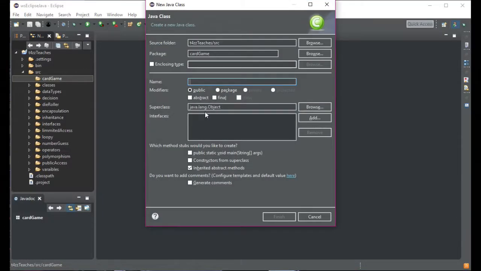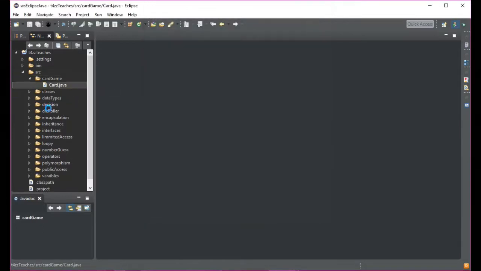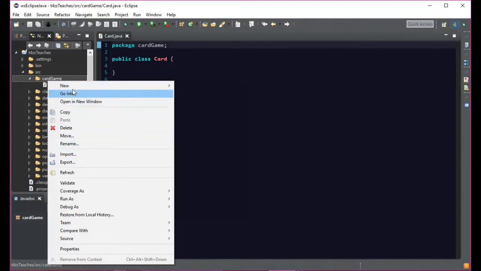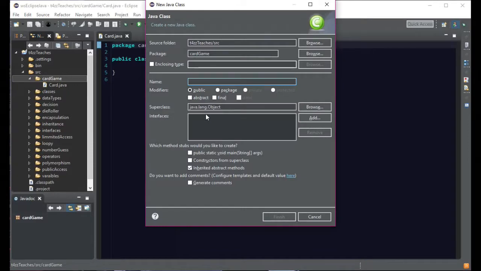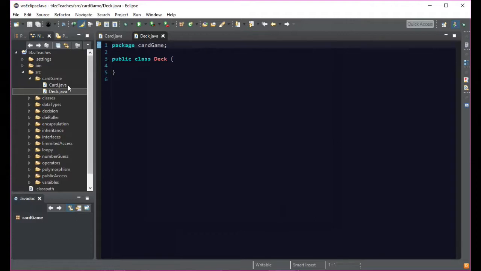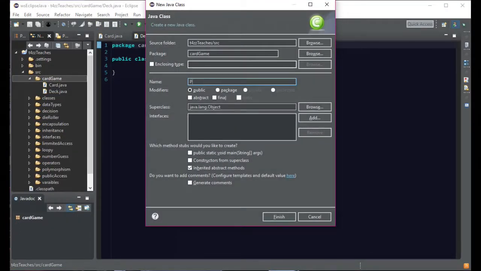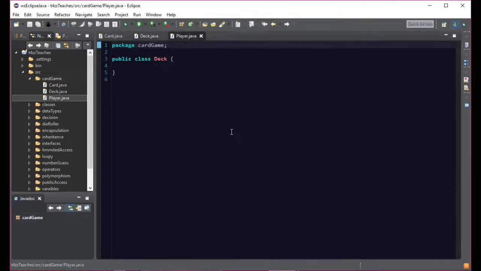Like I was saying, we probably want one for a card, a single card object. And then we're probably also going to want a deck of cards. We'll probably want to keep track of players later on, so let's go ahead and create a player class for our player objects. We'll figure out how to integrate all this stuff together. And then, of course, we would have our main, but I'm not going to do that. So let's jump right into card here. We'll go ahead and even close these guys.